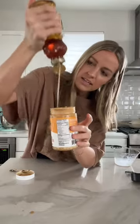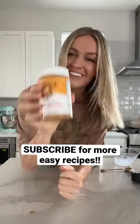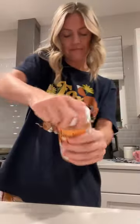A little bit of honey to sweeten it up. And then I like to do some mini chocolate chips. Overnight oats are the best because they literally take 30 seconds to assemble. You shake it up, pop these suckers in the fridge overnight. You've got a yummy, healthy breakfast. The next day, oh yeah.